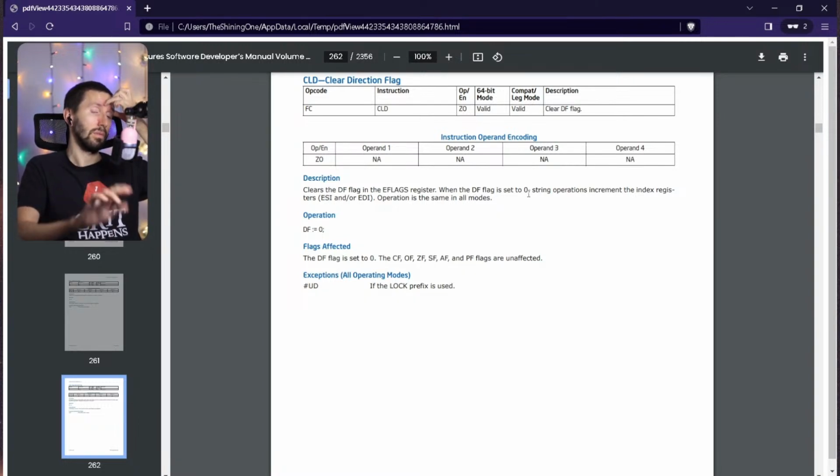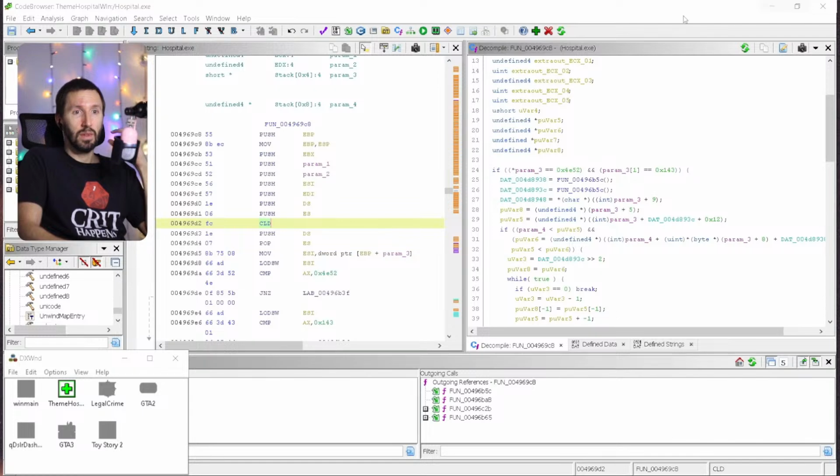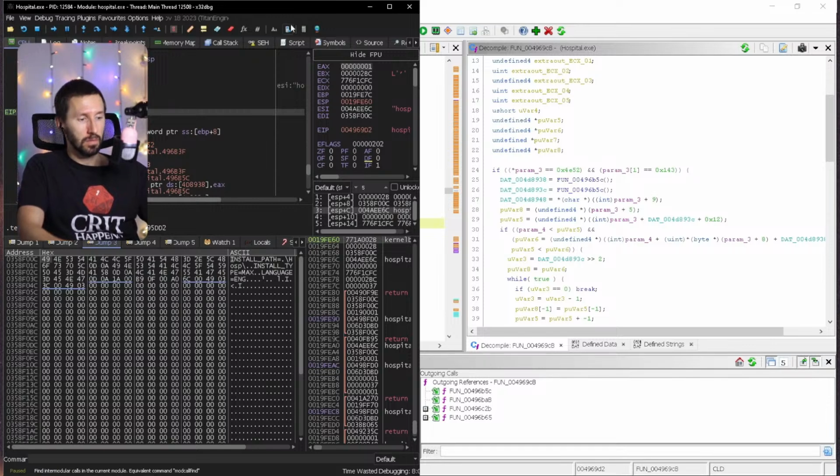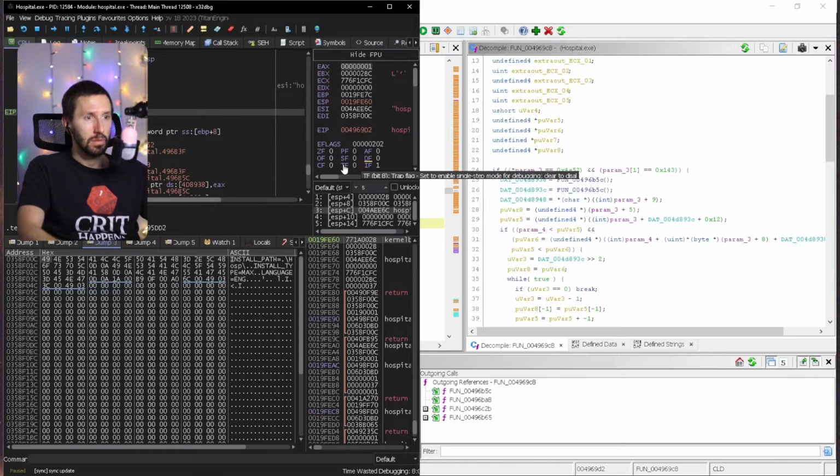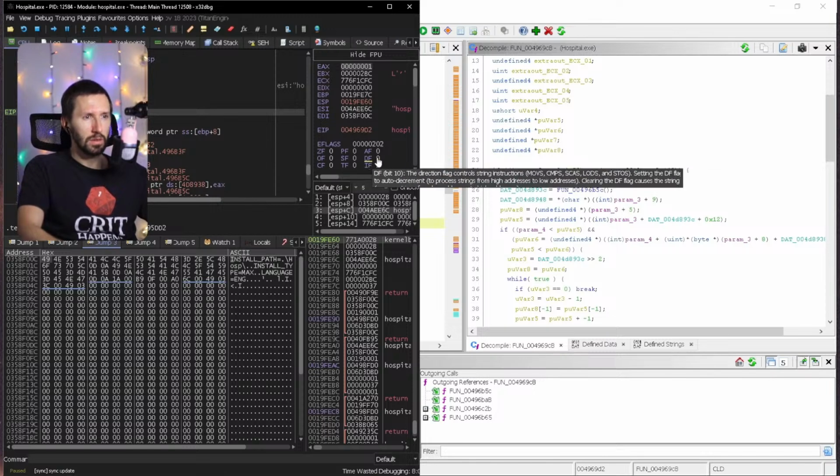So it's which side it increments. Okay. Direction flag is 0.